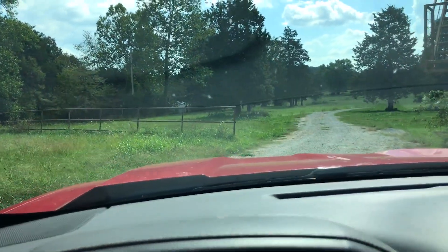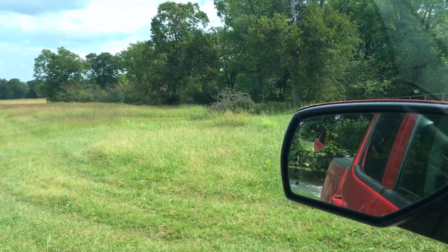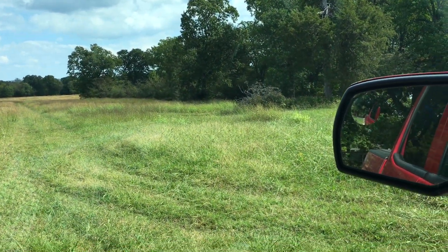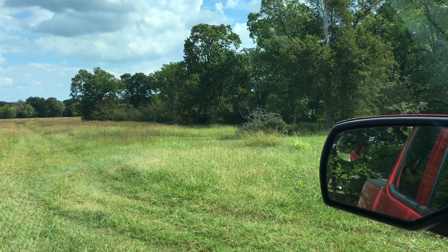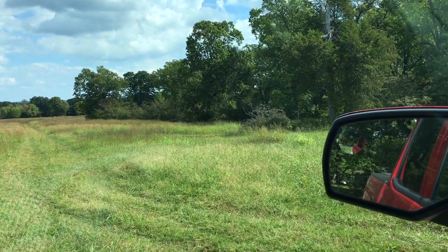So we kind of hung a left, and in a moment we'll continue south on the gravel road. But if we look off to the east here, this is the trail that will go down to Stateline Cove. It's actually not part of Timber Shoals Ranch — it just happens to go over a property that we still have, and you're welcome to use that.